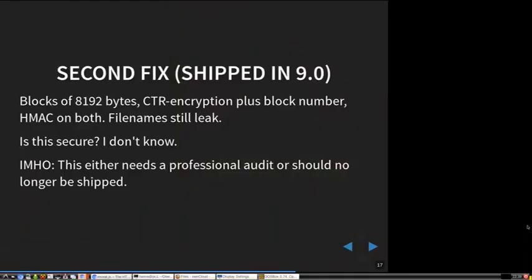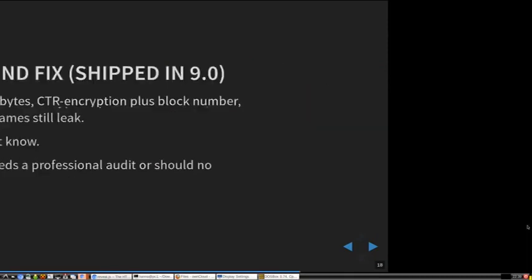And also there are other potential issues, like how do they generate their keys, and does all this with the key storage make sense? Either this needs a professional audit or the module should be removed. That's what I told the ownCloud developers. Obviously, they decided otherwise. They shipped this now, maybe fixed version. I don't know if it's secure.